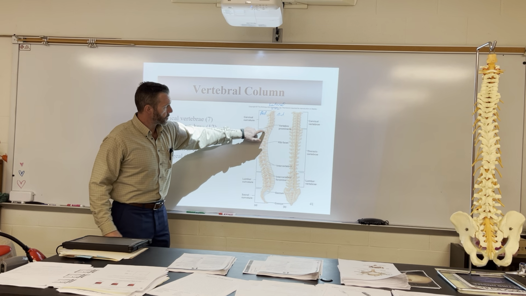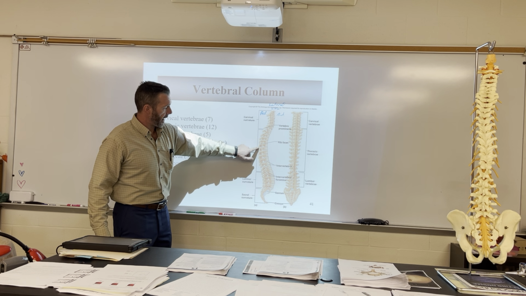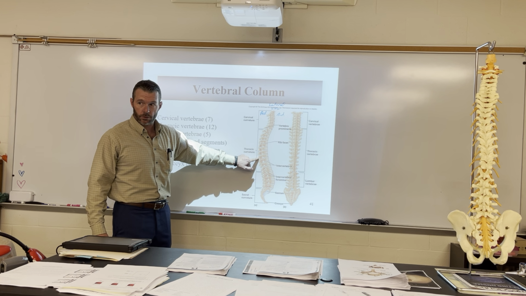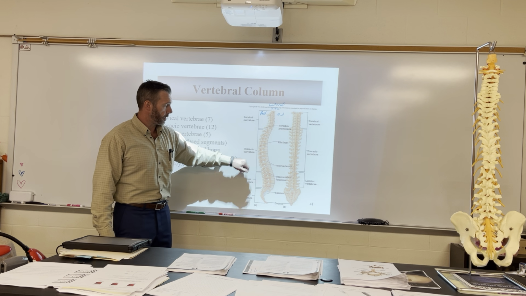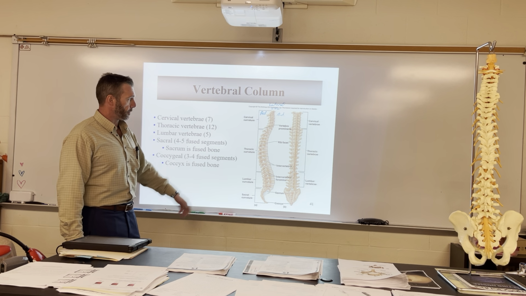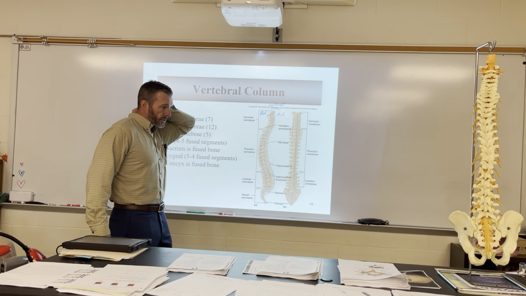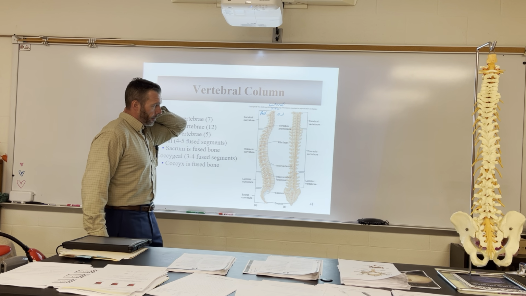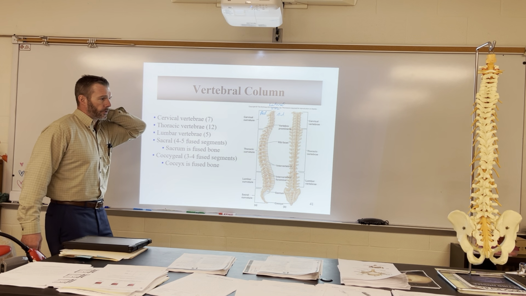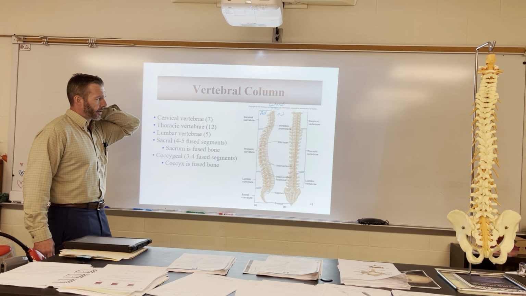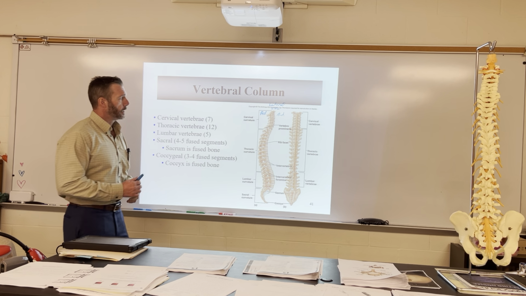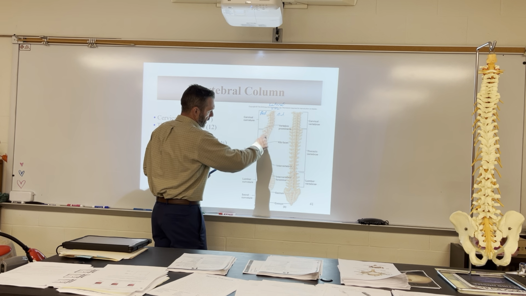These projections that come off the back are called spinous processes. We'll learn more about that when we look at the lumbar vertebrae and our other vertebrae. But you can feel these spinous processes, or bumps, on the back of your neck or your upper shoulder, where your neck and your mid-back meet at your upper shoulder region. So this is the direction the spine takes.